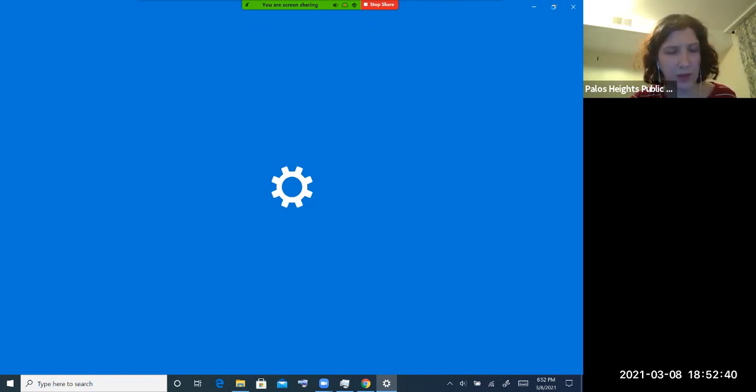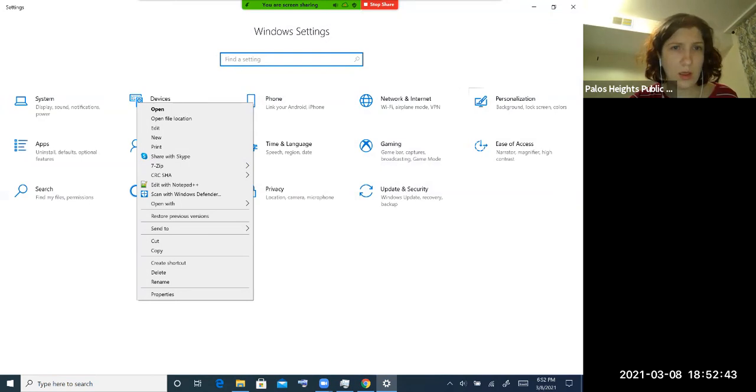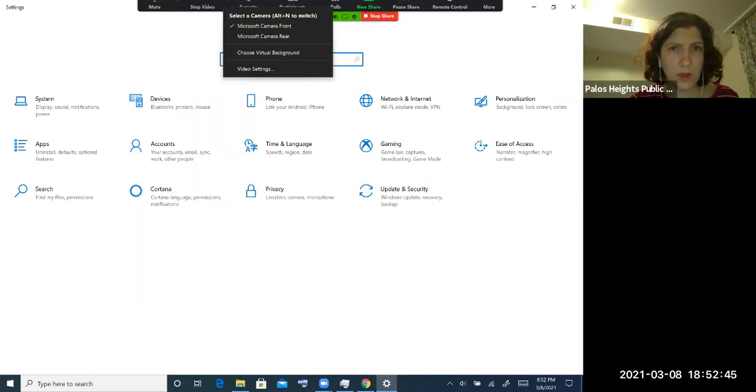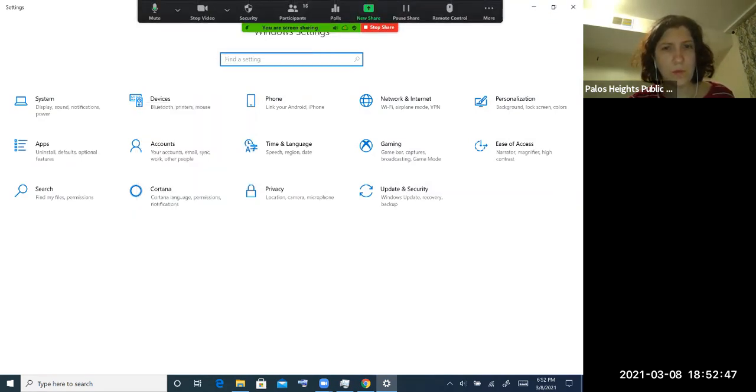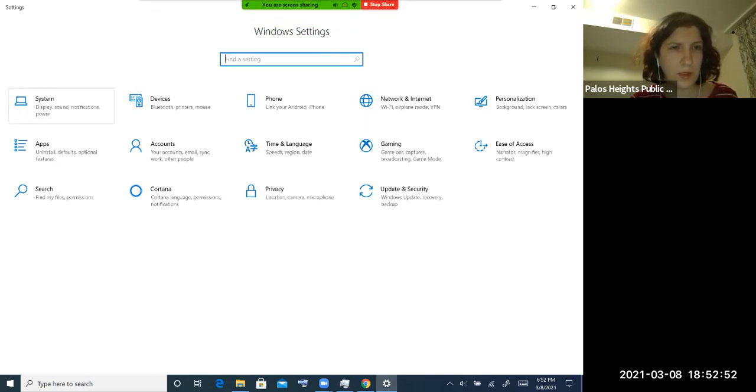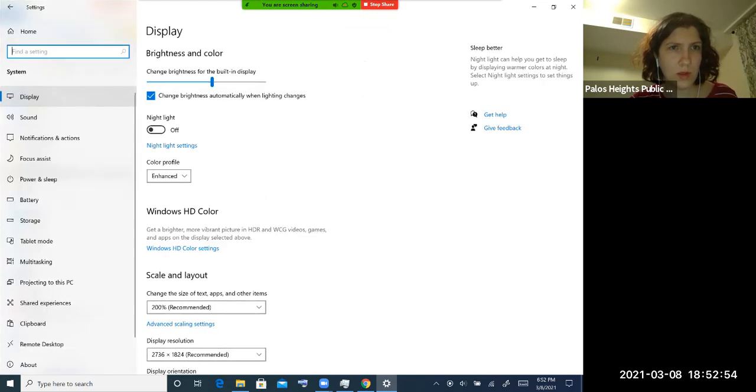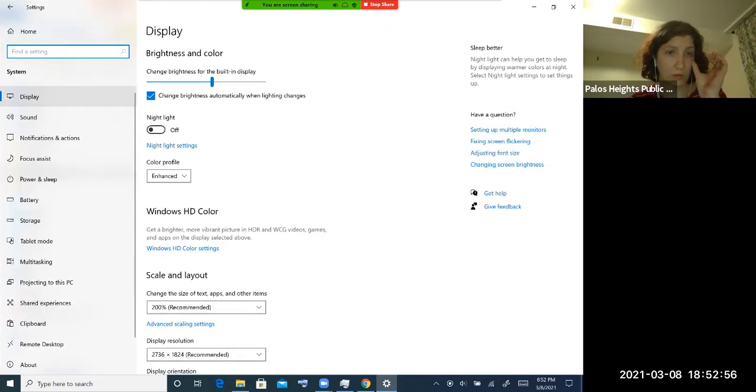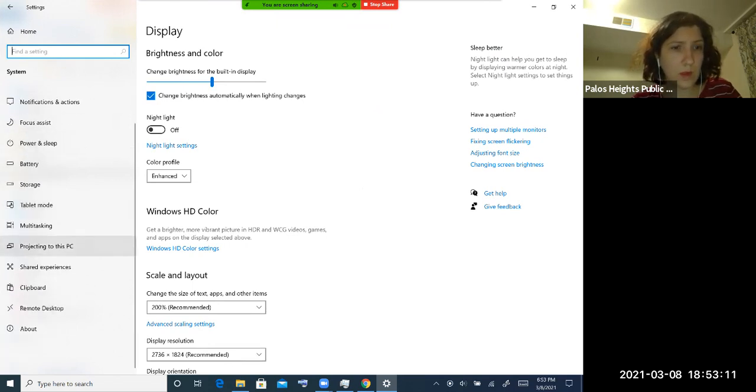Lots of customization options. And it's also where you can set up some of your devices for the first time. So under System is where you can do settings for display, sound, notifications, your power, your battery life, any tablet mode if you have a tablet, and other things.